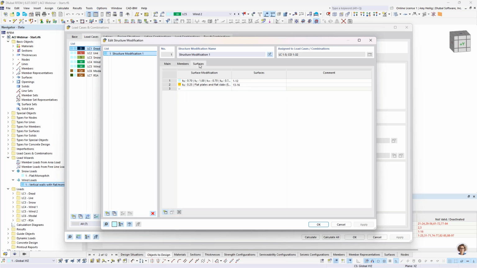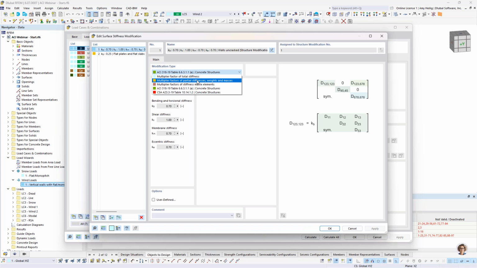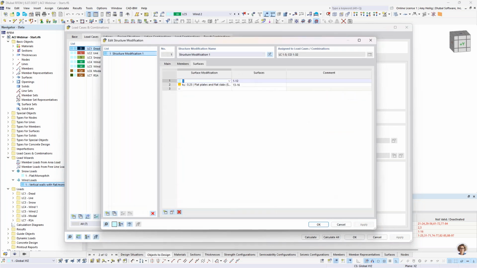And in a very similar manner, we also have the surfaces tab here that I created my first definition by simply selecting the ACI from this dropdown, and then I would choose whether it's walls uncracked, walls cracked, flat plates, or flat slabs. This refers directly to the ACI for those I-crack factors, and then we can graphically select the surfaces that this stiffness reduction should apply to.